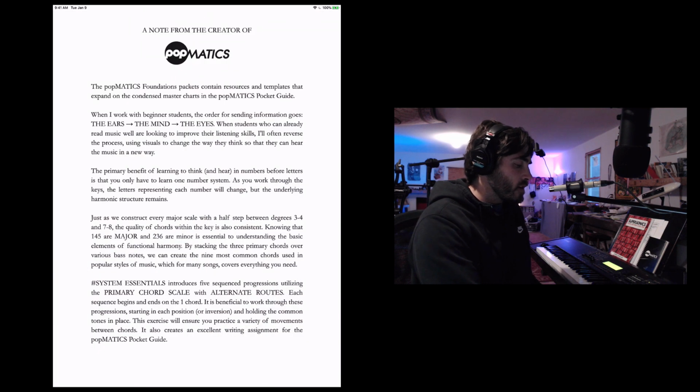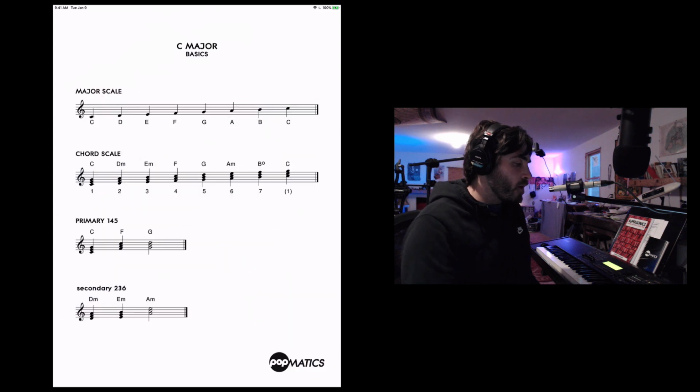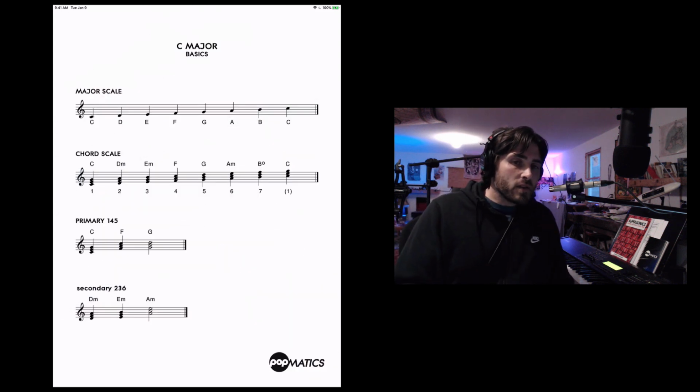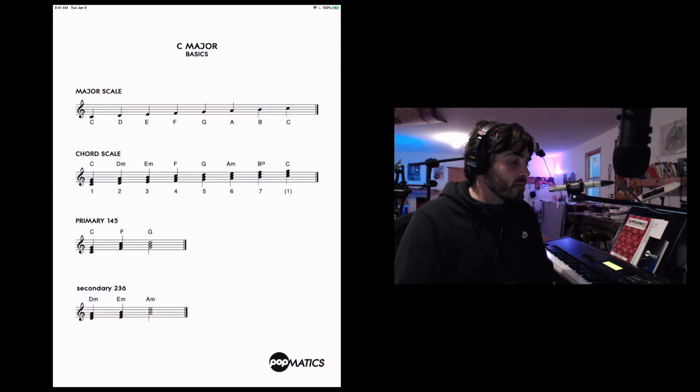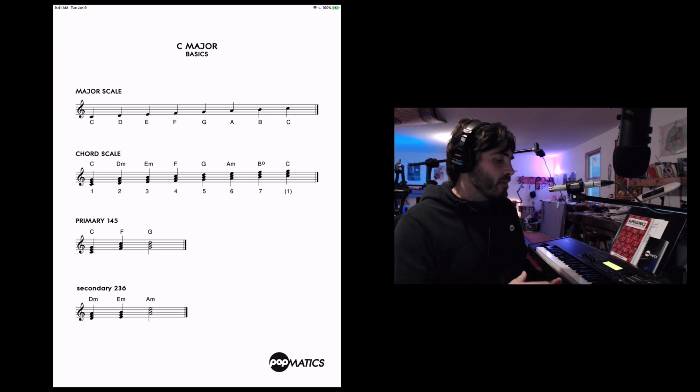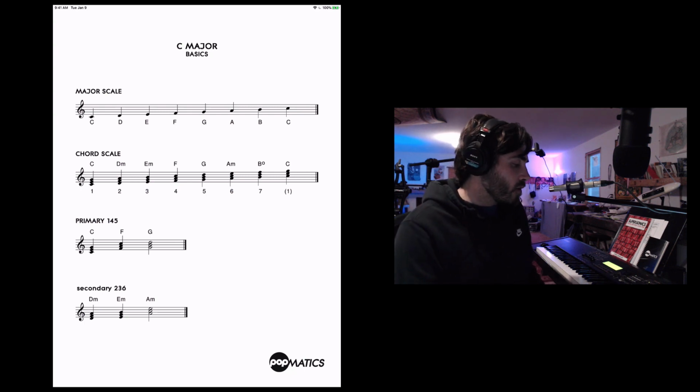So it starts off with a little write-up from me about what this is. And then I started with standard notation. Now, this isn't what I do with my students, but for a lot of people who are coming into this, having a little bit of a background, this is going to be what you're familiar with. So this will be hopefully a comfortable introduction into what it is that I'm doing.